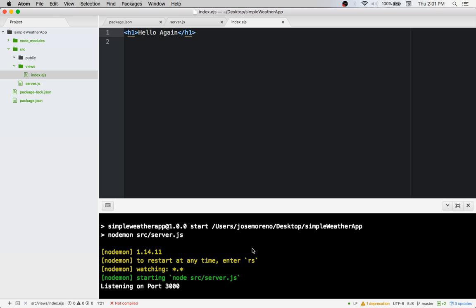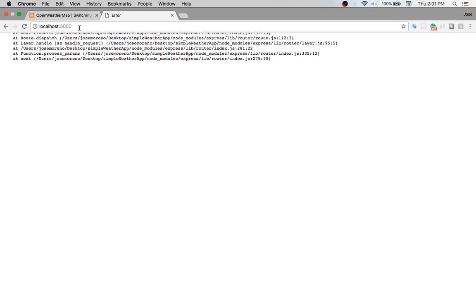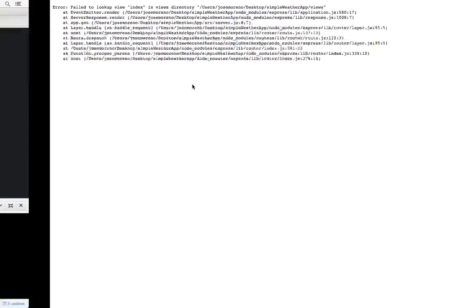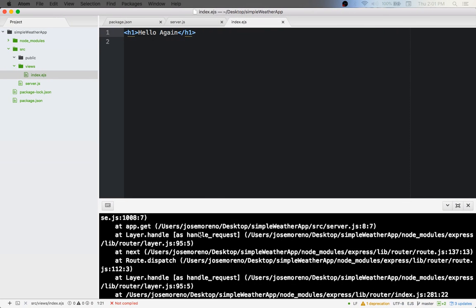And now with the server started, if we go back over here and go to localhost, right now it's telling us that it failed to look up view index in view.